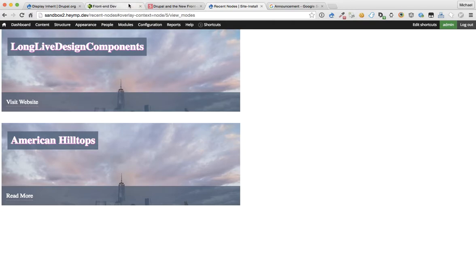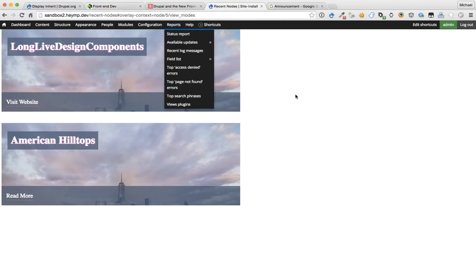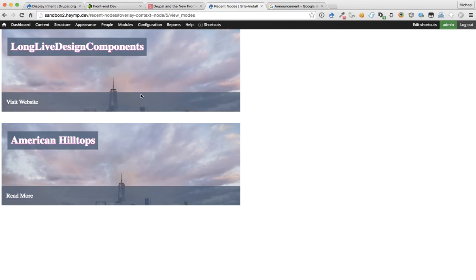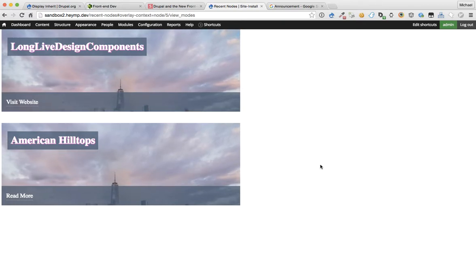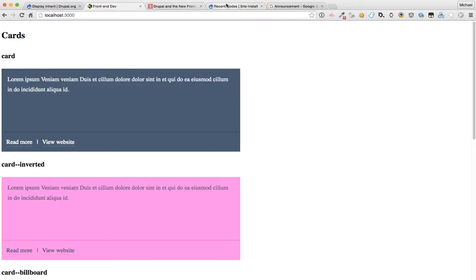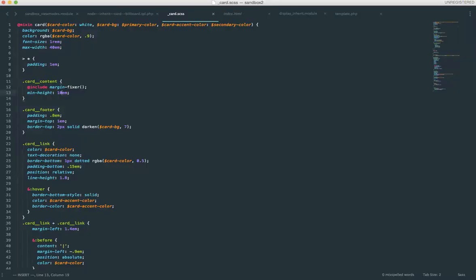But we've adopted this new methodology. We're really embracing the design component. This design component is just one template file, or in this case 2 template files, because some of the markup was a little different. But nonetheless, a minimal amount of template files exist here. So if we want to make a change, let's say that we need to change the color here. So pink is just not working at all.